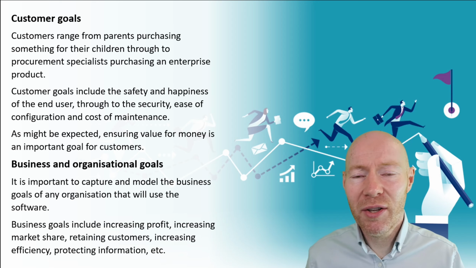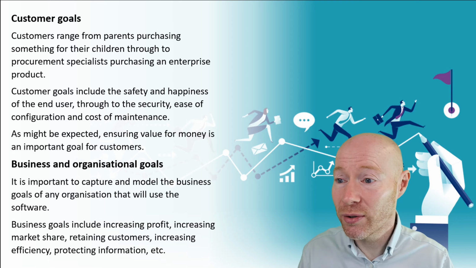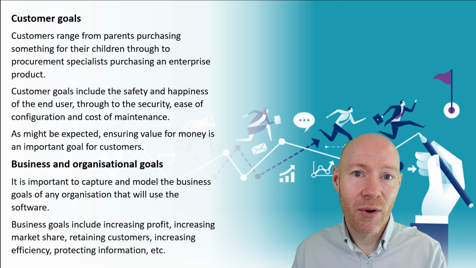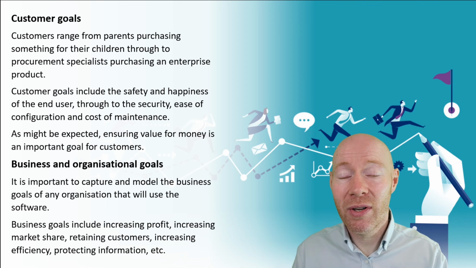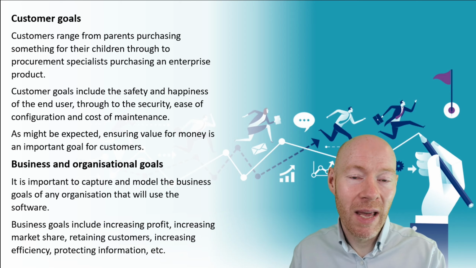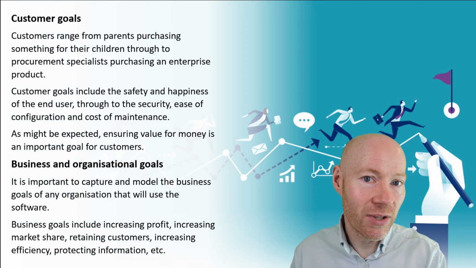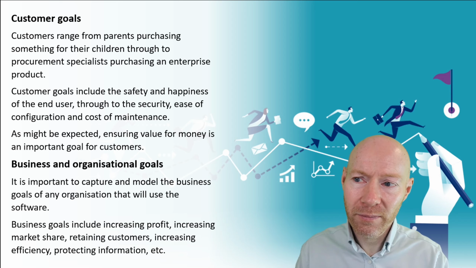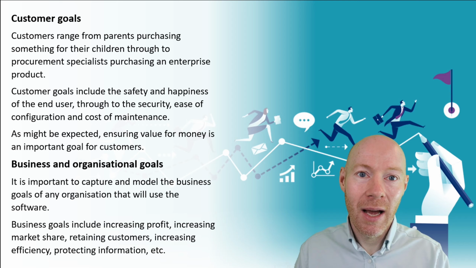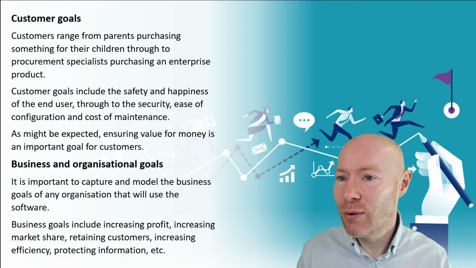Customer goals. Customers are the people who pay the money, who purchase the software or the product or whatever it's going to be. And that can be a wide range of people. For some types of software, it's potentially the parents who are purchasing for their children. In a large corporate, it may be a purchasing team that is purchasing some piece of software for the users inside a particular department or group. And of course, the customers have goals as well. And those goals can differ, but quite often are related to the user goals.